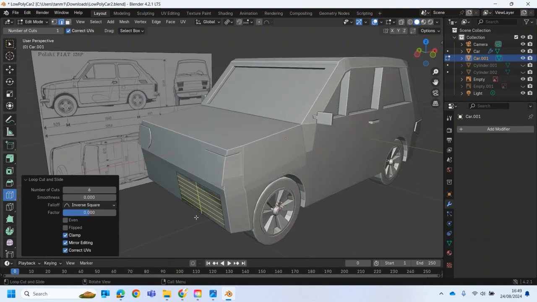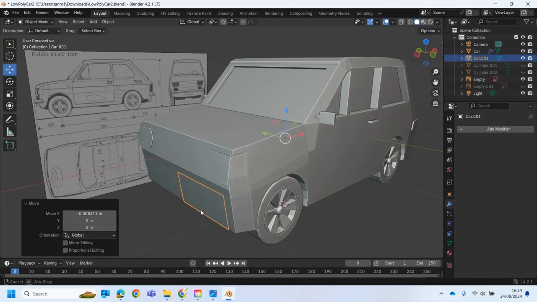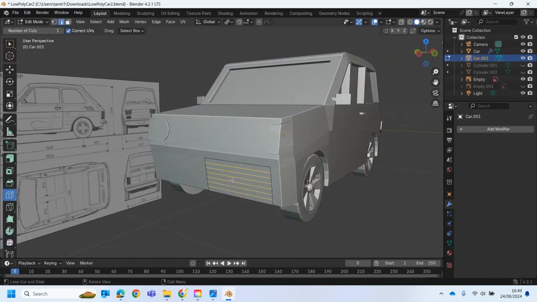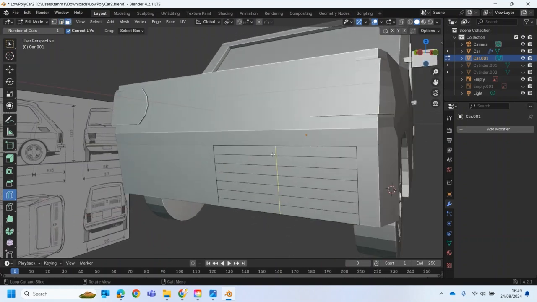Okay, I'm just going to move a tiny bit. Okay, so now tab and going to select those.